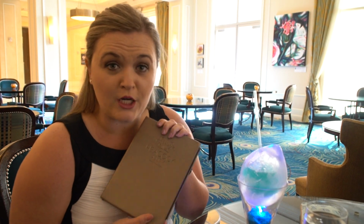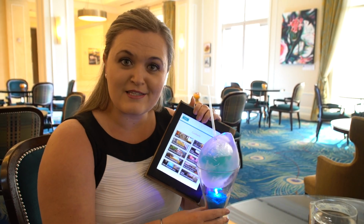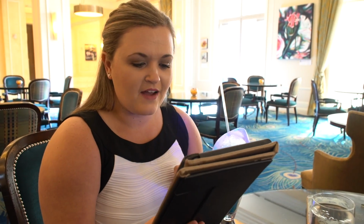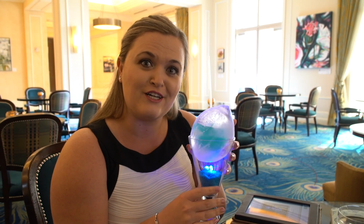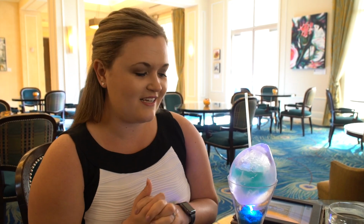This is their lobby bar, and their menu is super cool. It's on these little iPads, and for my drink, this magnificent blue wonder here, it's actually called the Peacock. It has Bombay Sapphire, lavender syrup, blue Sirocco, and fresh lemonade. The drink is actually up inside this little ice sphere here. And it's delicious. It's nice and fruity. The lemonade gives it a nice little bit of citrus and acidity. And I mean, it's blue, so it's pretty awesome.